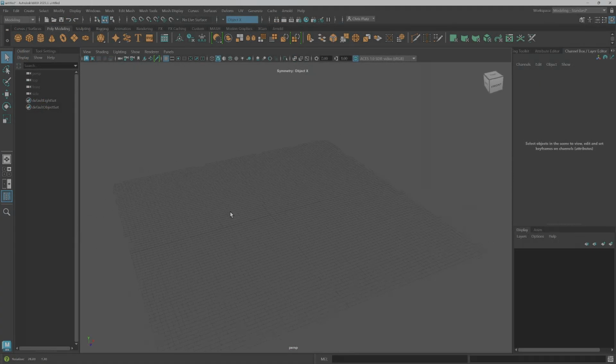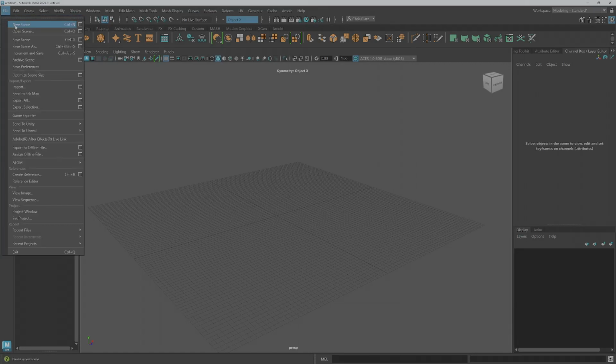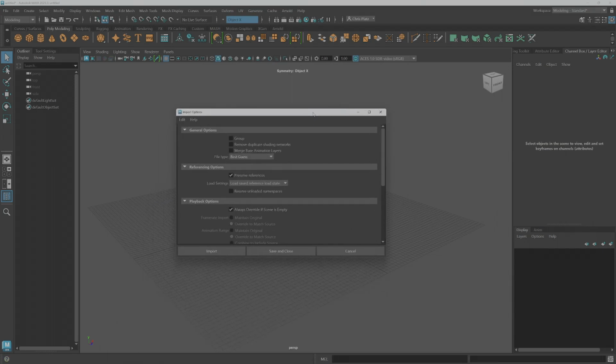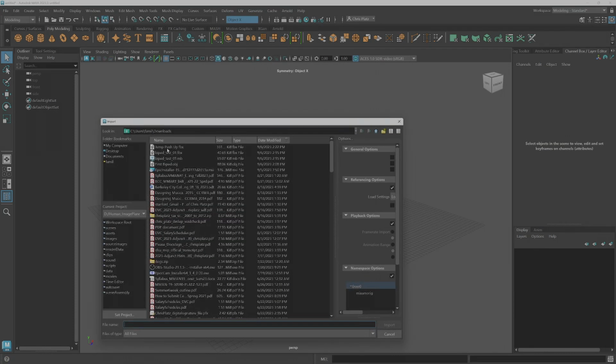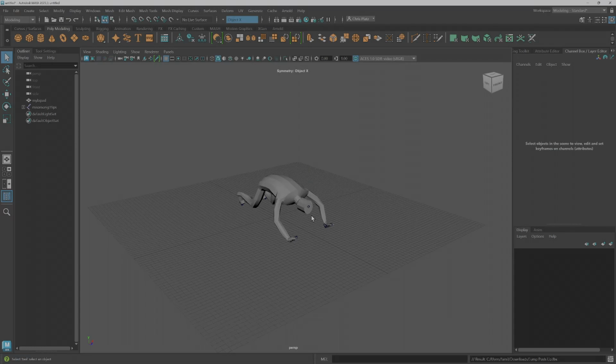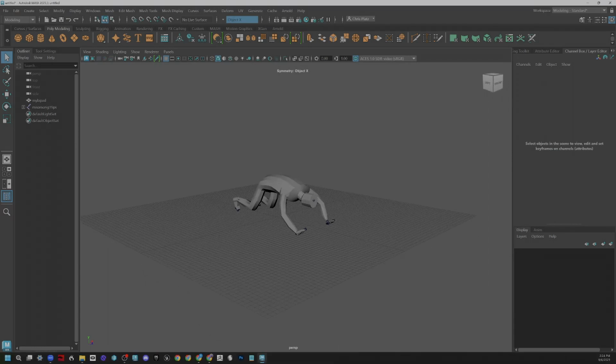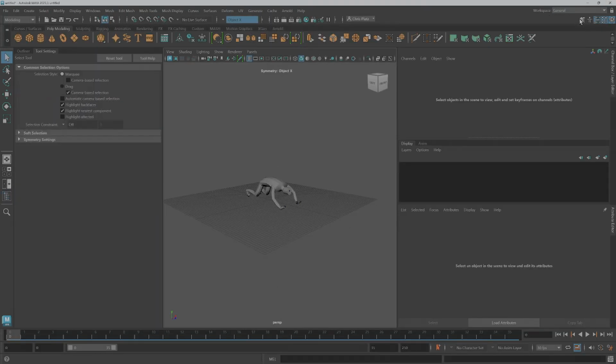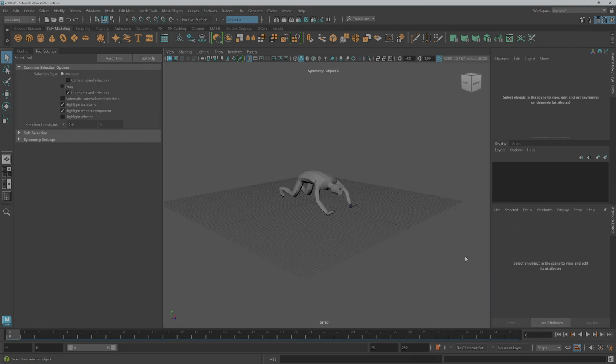Okay, back over here in Maya, I've created a new scene. So we just go File, Import. Everyone should be comfortable with importing and exporting from any of these 3D applications and seeing what the settings are, and just looking it up if you're working in a different pipeline. For this one, it's going to be an import, so we can go to the settings box here. I'm just going to skip the boxes for now and go straight to the jump push up FBX, and there it is. Now if the animation time slider is missing down there, we'll just go up to the very top right to the workspace, go back to general, and the general workspace will pull up the timeline down here.